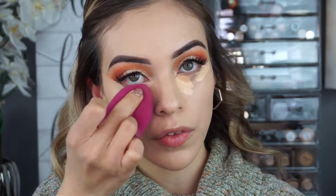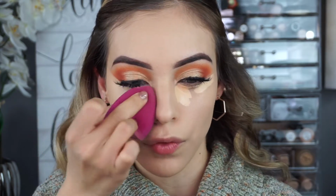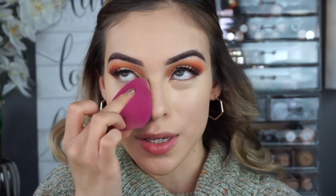I really do love this concealer. It has super nice coverage. I absolutely love it. It immediately brightens up the under eye area so nicely. It blends so nice with a lot of foundations, and I really do like this.